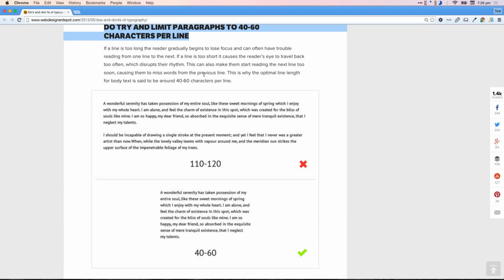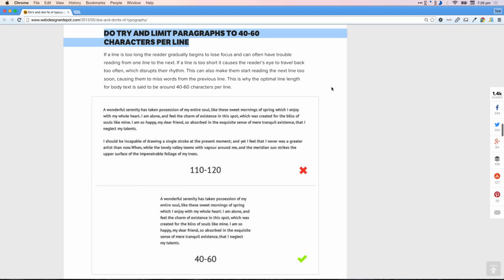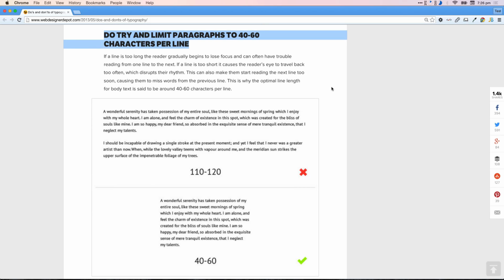Now this becomes an extra issue on displays and on the web because we have responsive and fluid layouts. We might design a layout that looks good on, let's say, a 13-inch laptop, but then someone might view it on a 30-inch screen or an 80-inch TV, or a tiny little phone screen, or anything else in between. If I have a fluid layout and I'm not changing the font size, then that line length is going to change.